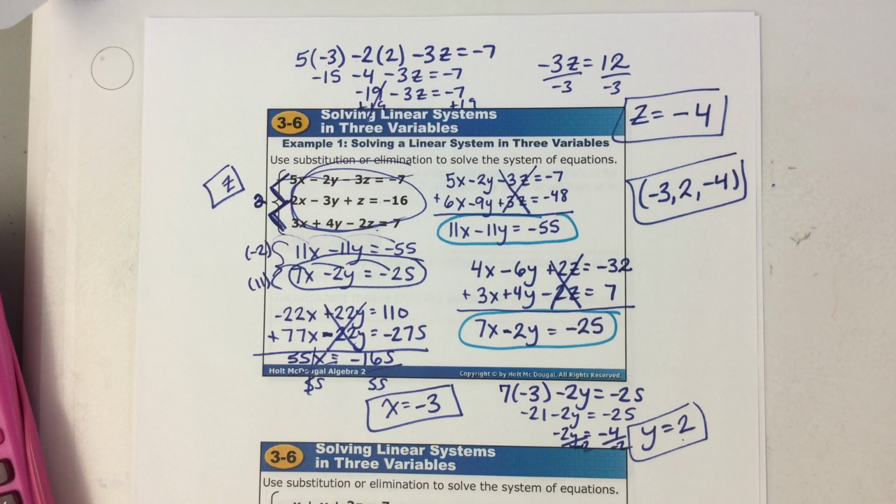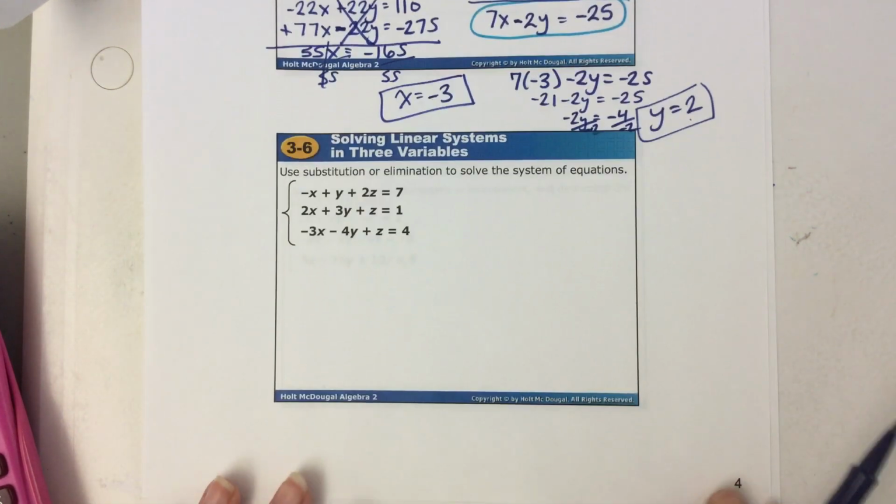Once you find one solution, you fill it back into one of the equations from the 2-by-2. Once you find 2 variables, you fill them back into one of the originals that has 3 variables so you can solve for the third. It will always be the same process. Yes, it's lengthy. Yes, you can do it. I promise. Okay, that was just one. Let's go ahead and do another one.